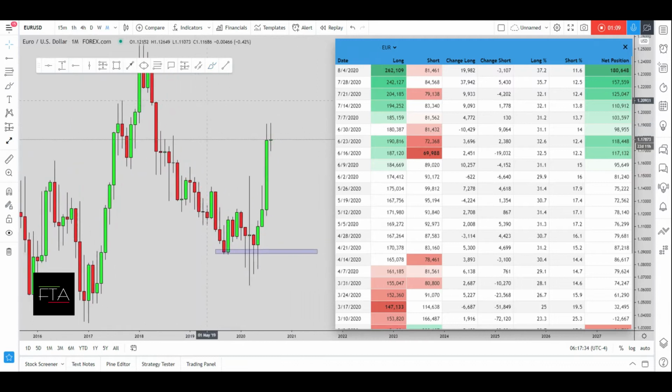So we had on the monthly a market that had failed to continue lower and break below the structure, plus we had clearly institutions adding a lot of longs on Euro USD. Now, why do I say Euro USD if we're only checking the Euro? Because all currencies on the spot are traded against the USD. So if you check the data for the Euro, you are actually already checking Euro USD. And in fact, the market has given us the move to the upside exactly as we wanted to see.